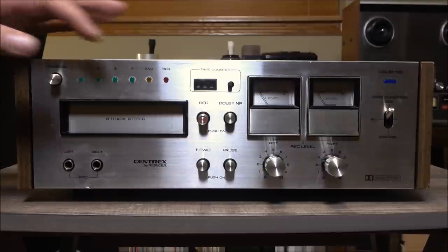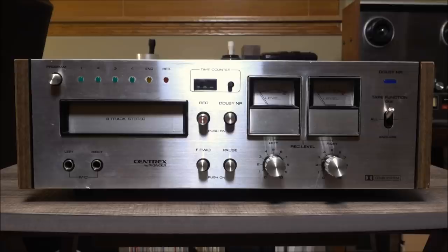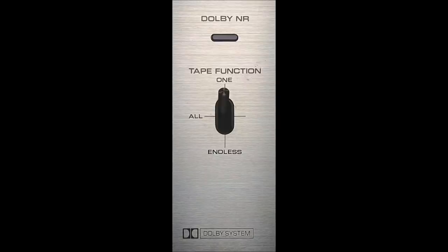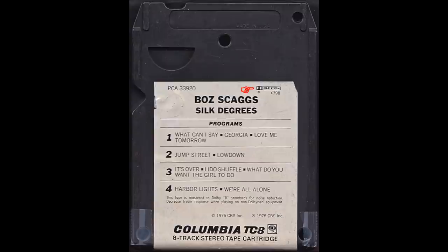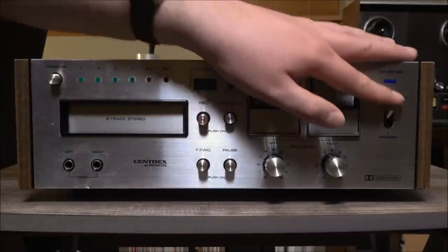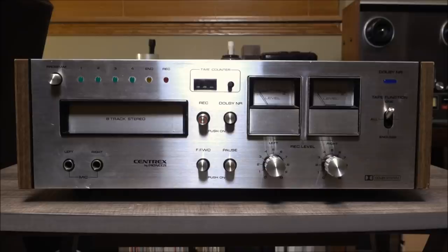Which brings us to number two, recording capability, even though I rarely use it. Number three, I wanted Dolby noise reduction. And I do have a precious few Dolby encoded tapes, and it would be nice to play them as intended. Then, number four, I wanted one with auto-stop, and that's just so I'm not racing for the machine at the end of a program, especially if it's my first time playing a tape and I need to check the foil splice, you know, that holds the whole thing together. And lastly, number five, I wanted a deck that would be easily serviceable.